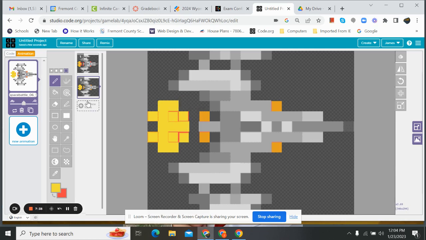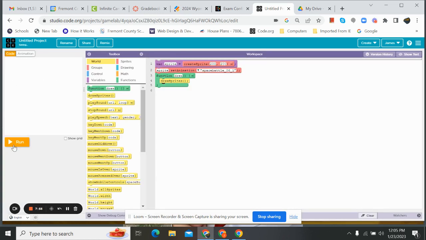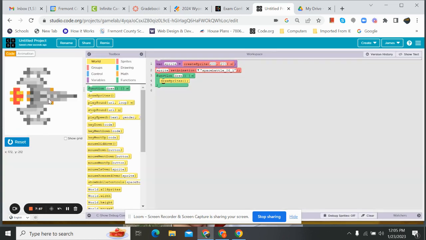There we go. Now I'm going to switch those colors. I got my bright orange or more red color. Grab my paint bucket. I want this to go to red. There we go. I like that. So now when I look, see how my flame is kind of changing here? So I'm going to jump over to my code. I'm going to hit run. And now look at that flame. Do you see how that's changing? I like that a lot.